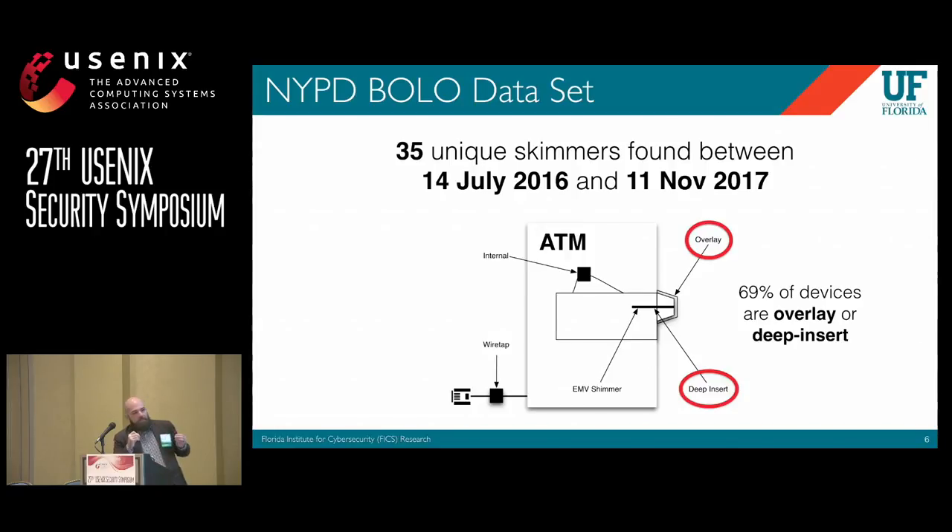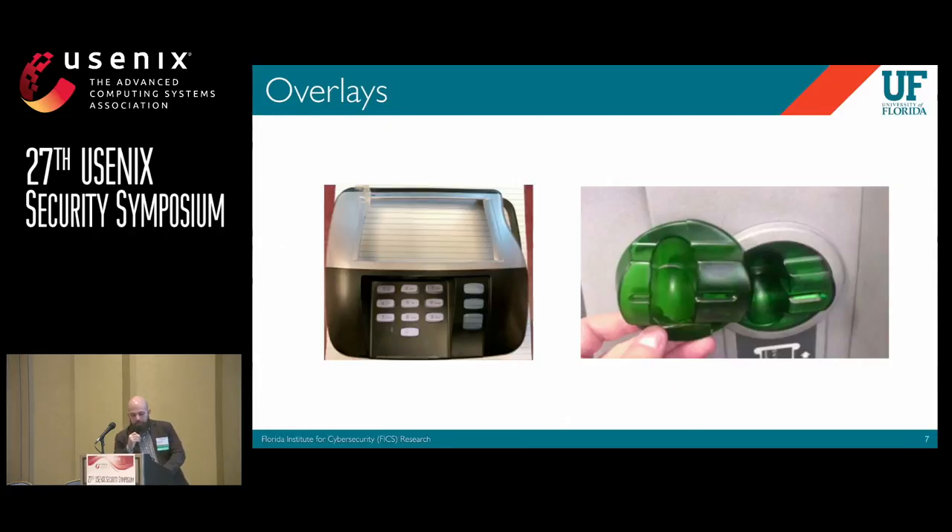Many hundreds of copies of these devices were found. When I say there are 35 skimmers, that sounds low, but every time they found one that already existed, there wasn't an additional BOLO. Overlay skimmers — you're probably familiar with these if you've been told to pull on a card reader at a gas station. They're placed onto the card slot, custom manufactured to look like the real thing, with an additional read head and decoding hardware. Most require the attacker to come back and physically retrieve the data — they don't have Bluetooth. They simply stick them on, collect the card data, come back and pick it up, then move the skimmer to another location.